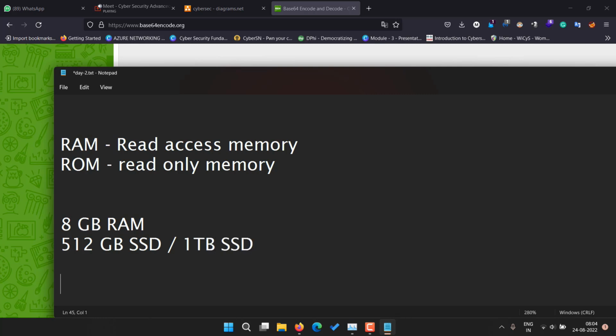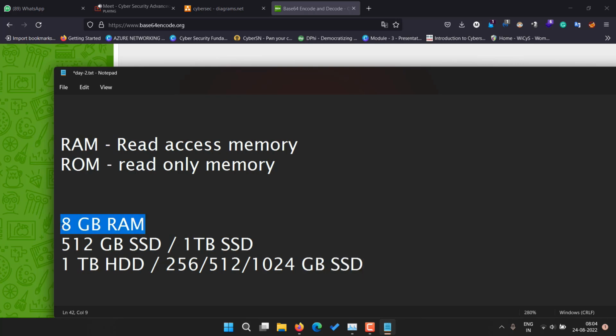Correct. And if it is a Windows laptop, of course they have a 1 TB hard drive, or maybe it will be 256, 512, or maybe 1 TB of SSD. So this is what we call the RAM, and this is what we call the ROM.